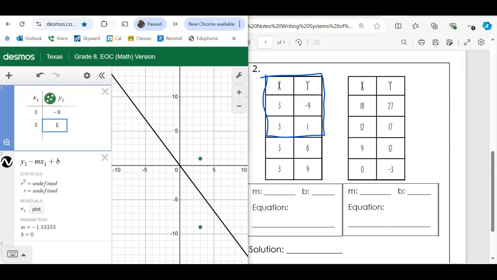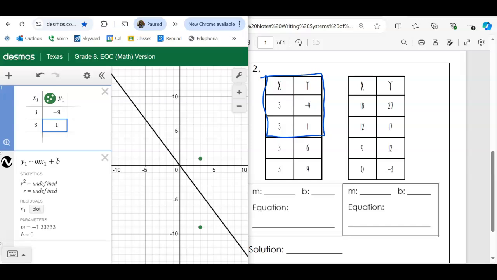So I want you to notice. Look at r squared and r. Do you see how it says undefined? We've talked about this, but when you're unable to stand on a line, like a vertical line, it's called undefined. Unable to stand, undefined. Okay? So when all the x values are matching, that's a vertical line. You cannot use what they give you on Desmos. Does everyone hear me say this? This is the one time Desmos will not give you the right answer. It's when it's the same x value, when it's vertical, when it's undefined.